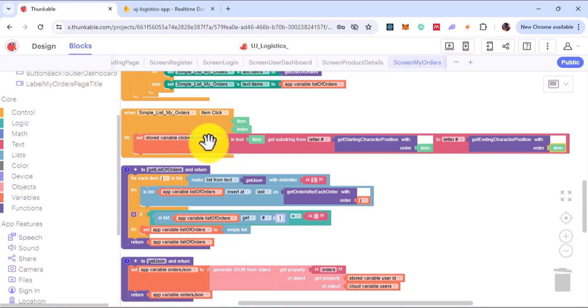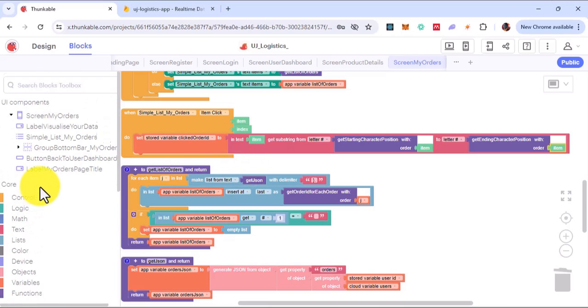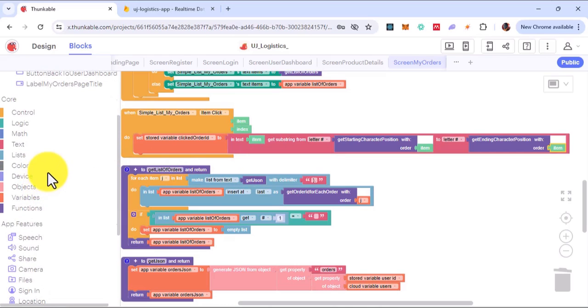So then, since users click on the part, I've set the list item to empty list. Because when the user comes back, it will add the item. Like if you have 2 orders that save the 2 orders in this simple list, by the time you come back to the page again, it will take another 2, add it again, making it 4.